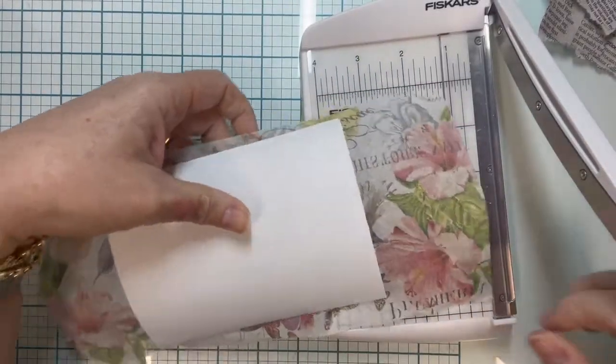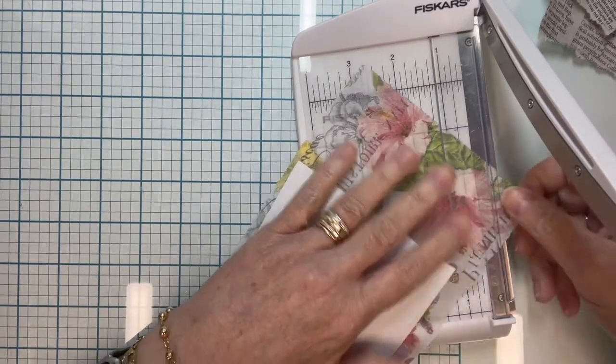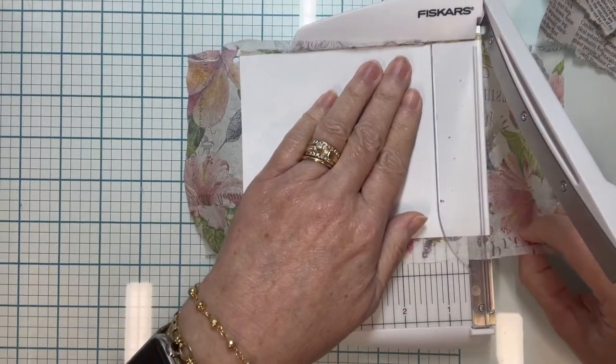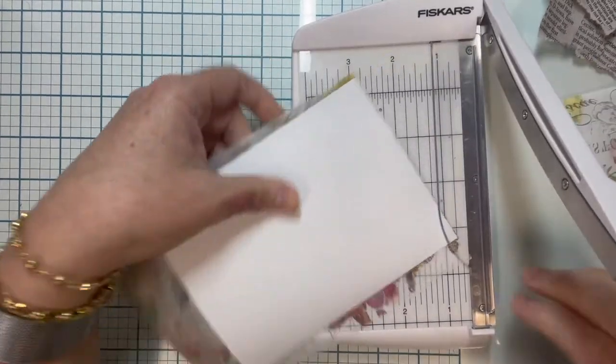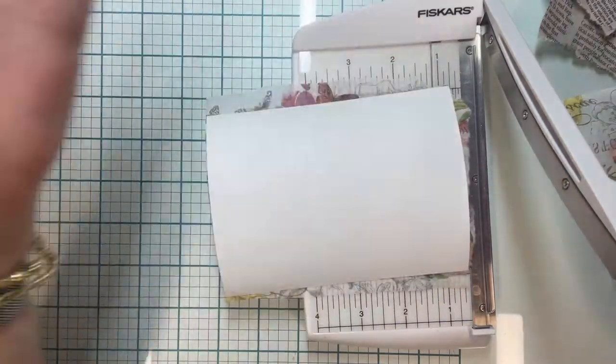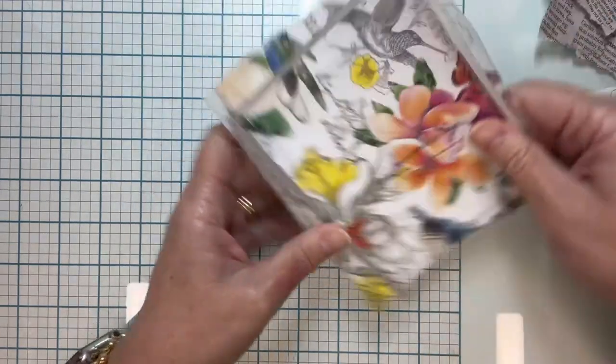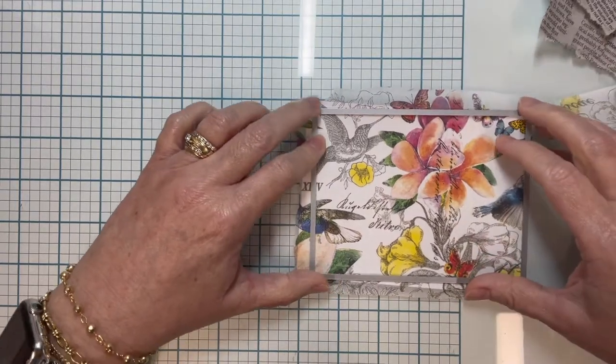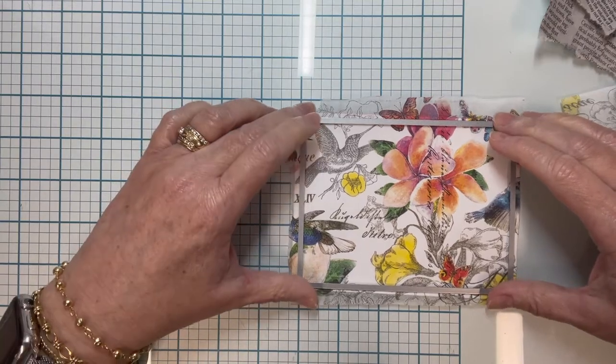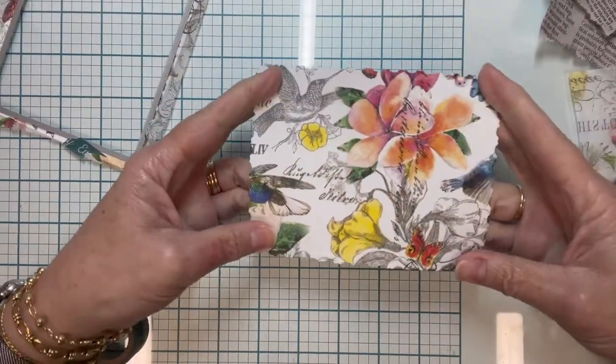So if you want to, you can just trim it with a paper trimmer like I'm showing here. I just slide the napkin under there and get it up to where I want to trim it and trim it. And I just wanted to show you how easy and smooth that looks when you use a paper trimmer. It comes out very nicely. But since I'm going to die cut this, I'll show you if you're just going to die cut, just kind of rip off that extra napkin and put it aside. And because your dies are going to be smaller probably anyway. So I'm going to go ahead and die cut this particular one. And it will run through there really nice through my die cutting system. And it makes for a really pretty edge around that. So that piece is ready to go.